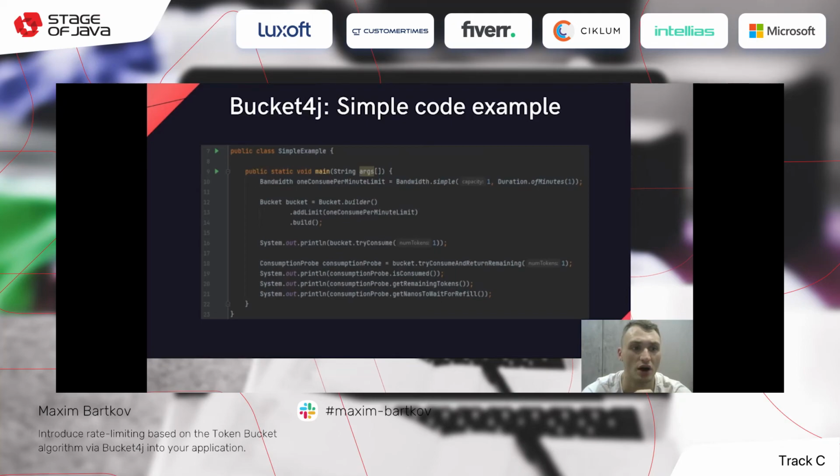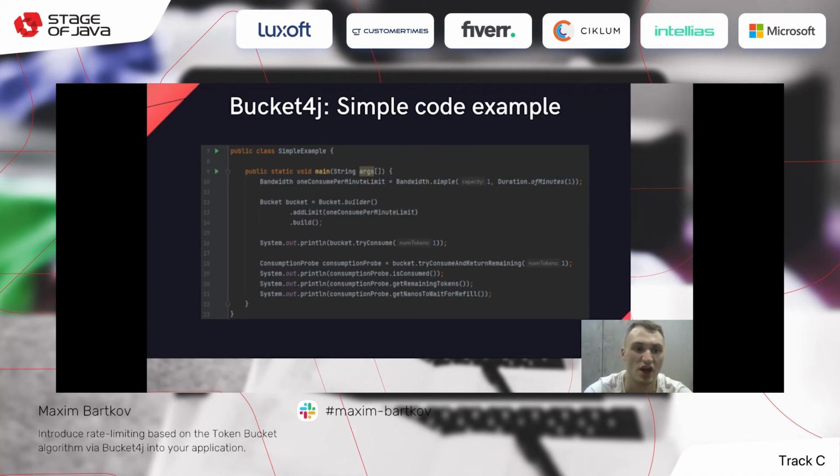This method returns a ConsumptionProbe, which includes much more information, a more detailed answer, and returns a few variables such as isConsumed. So when we call this method, we get the result of our tryConsume, whether we performed it or not, so whether our result was successful or not.